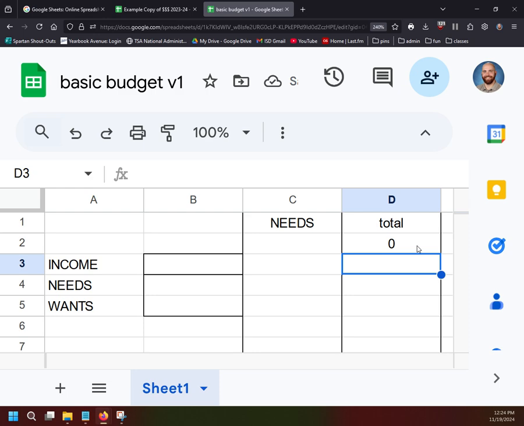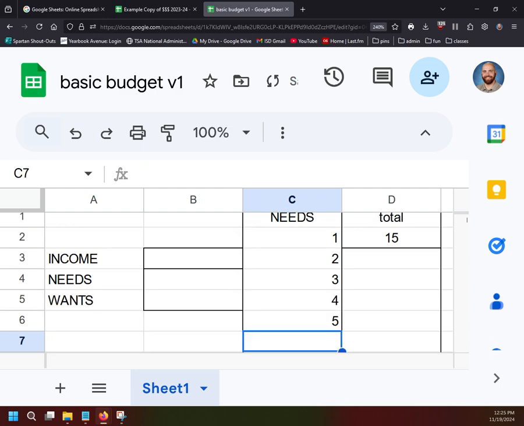Does yours say 0? Yes. Awesome. You can test and make sure that this is working by going to C2 here, at least if you're directly copying my input like this. And you can type a 1, enter, 2, enter, 3, enter, 4, enter, 5, enter, and it should total up to 15. If that's the case, you've got your first sum function and the basic idea that we're going to be repeating across this spreadsheet ready to go.